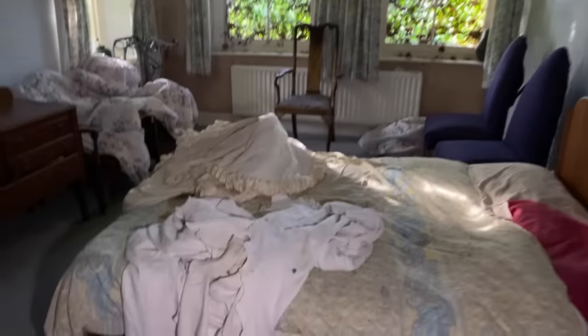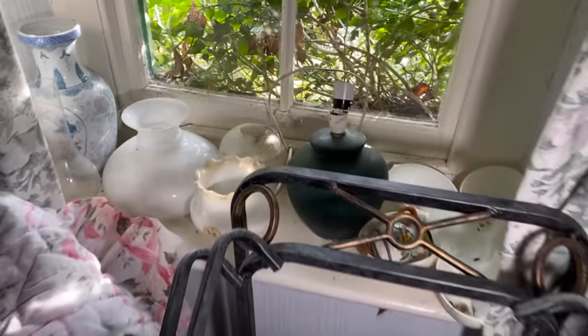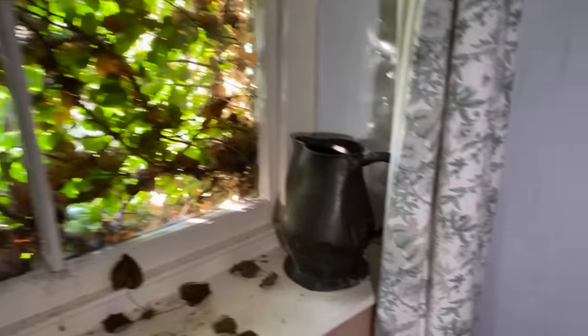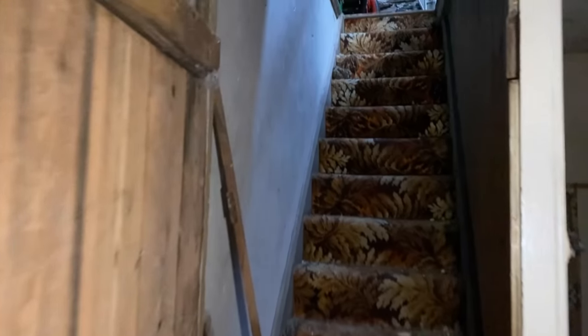We've got another bedroom here — look at the mould on that door. That is pretty bad, very bad. It's all over the floor, and there's a pair of shoes still next to the bed. This one does actually look as if it's been cleared out, tidied out — maybe it was a spare bedroom that didn't get used very often. You can see they've packed a few things away. Look at the ivy finding its way through like it always does. And judging by the state of the ceilings, I don't know how far we're going to get up there.